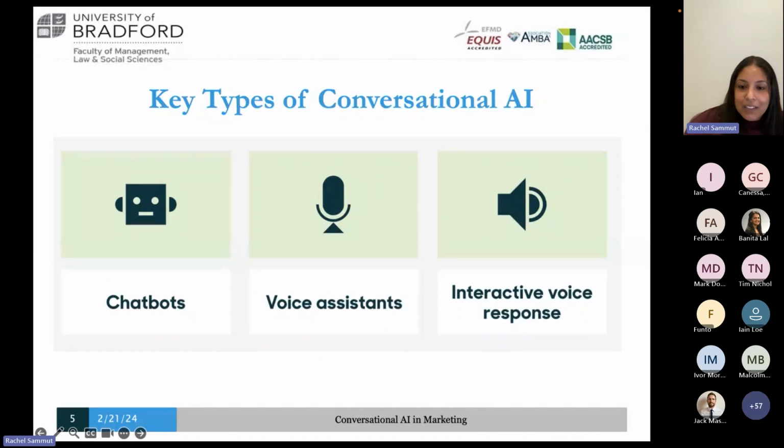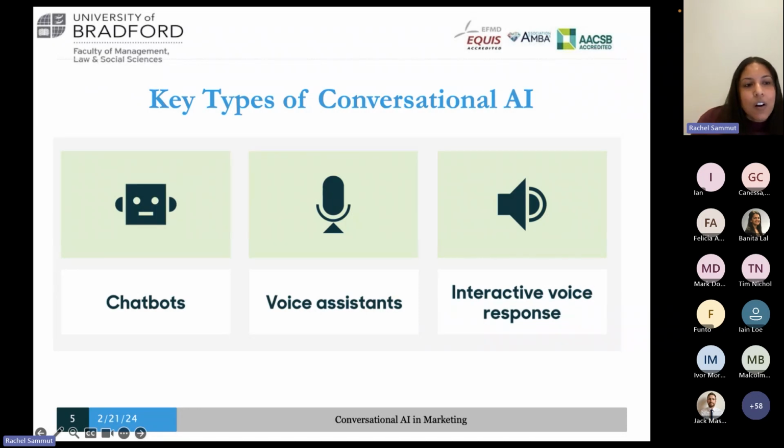So similar to chatbots, voice bots are specifically designed to interact with users through preset voice commands. A good example of a voice bot is when, for instance, you phone your bank. I know HSBC does this quite a lot. You'll have an automated voice asking you, what is it that you need to talk about today? Or what is it that you need help with today? You'll say it and they'll direct you to the right department. Utility services do that a lot as well. So these don't have the programming to actively respond back in an organic manner, but they have the ability to interact through voice commands as well.